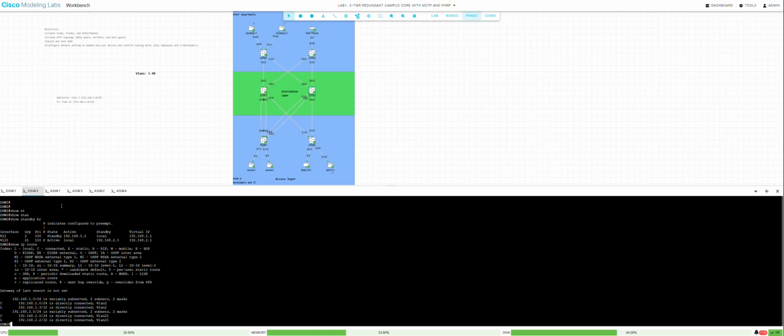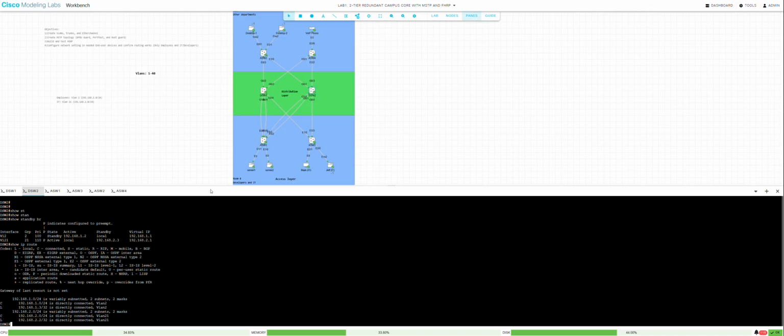Hence, we should be able to reach them without needing inter-VLAN routing because, as we were saying, this one will be the active default gateway for one of the VLANs, and the other will be the active gateway for the other VLAN in this topology. It wouldn't be inter-VLAN routing, since inter-VLAN routing wouldn't go out of the router; it would be resolved by itself.